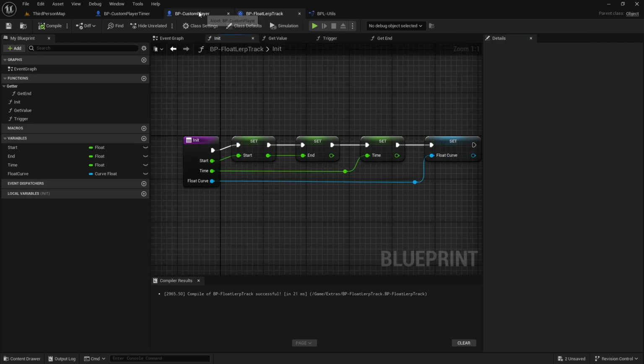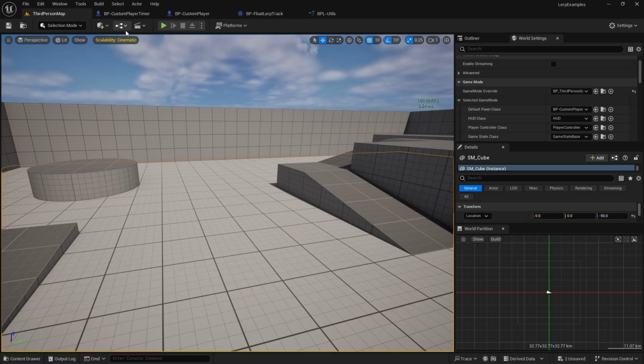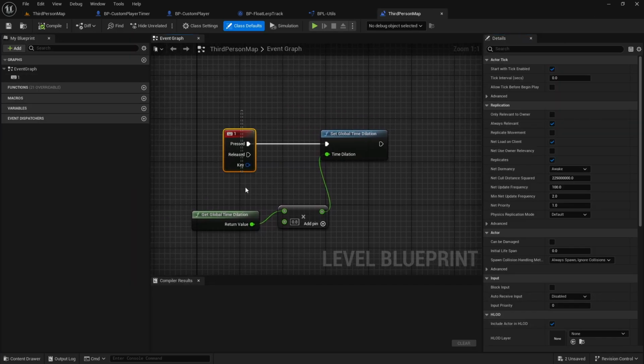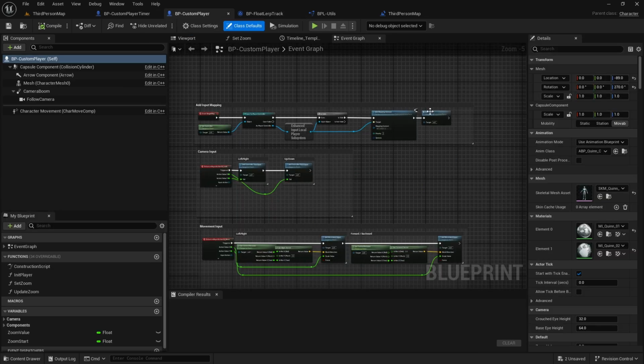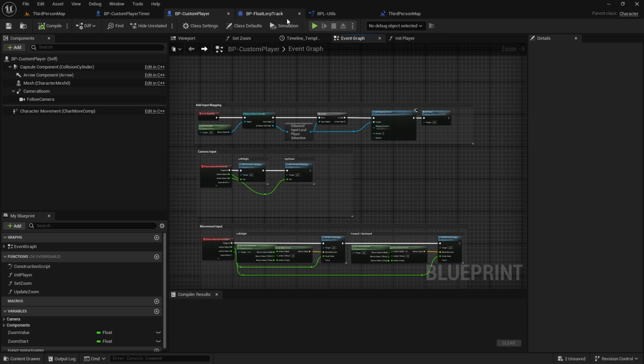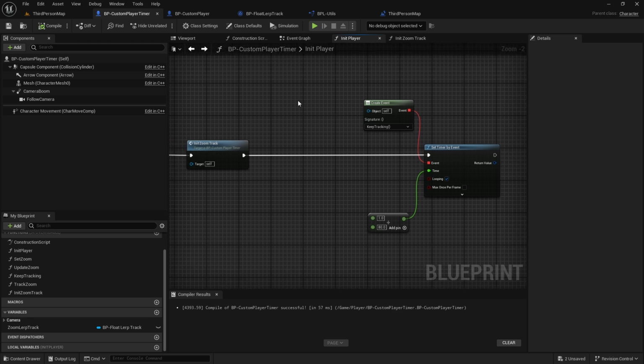Also, one more thing to mention about this timer approach. Once you try to manipulate the global time dilation, as I mentioned, these timers are using the current game thread to update their status, their timings. So whenever you change the time dilation, this is also going to affect the timer. There are different ways to avoid this situation, but I will not touch on them in this video.